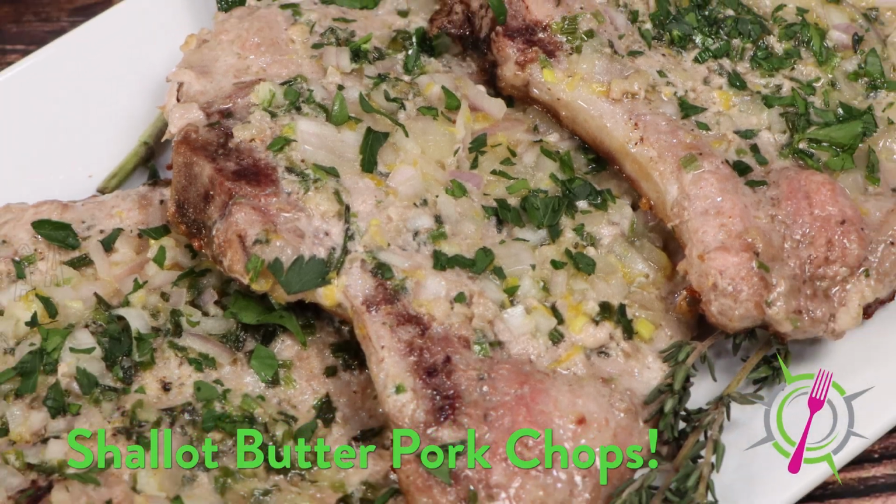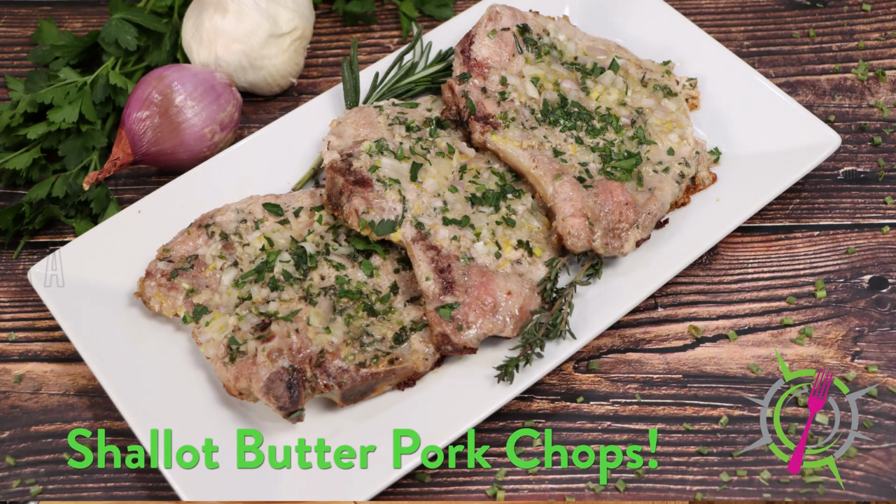Today I am making shallot butter herb pork chops. Pork chops are good, but let's be clear, they're pretty boring most of the time. I mean, you put some barbecue sauce on them, maybe another glaze. So I'm always looking for ways to make pork chops really shine and be that meal that your family goes, oh my God, this is great, let's have this again. This is that pork chop.